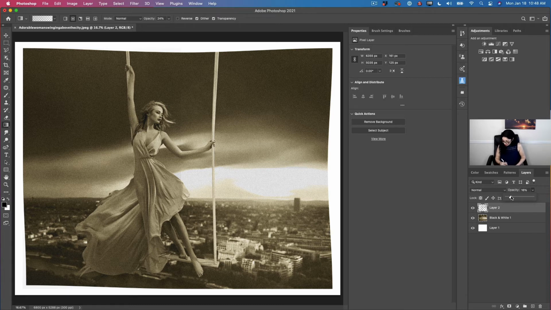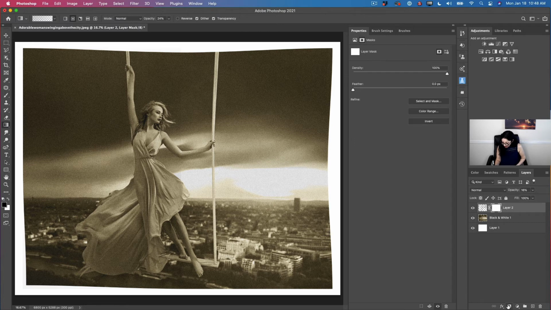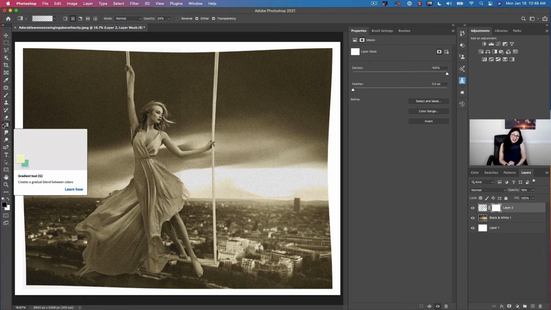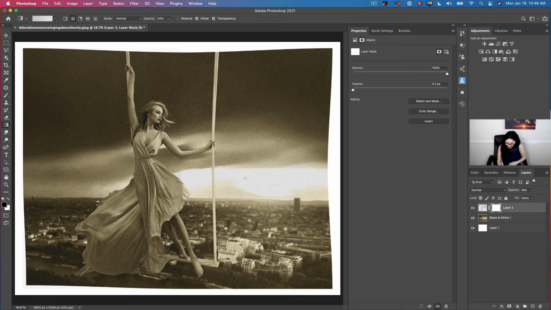What I will do, I will apply a layer mask to this layer. I will switch to the same gradient tool from black to transparent, and I will click somewhere at the bottom of the part I would like to adjust, and I will drag my gradient, just like that. Do not forget to adjust the opacity of your gradient tool in the options bar. I specify opacity to 100%, and look at this.